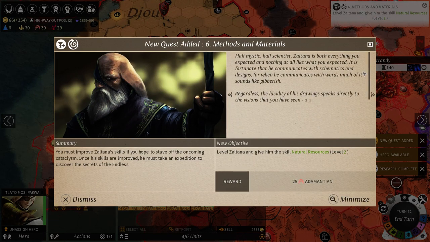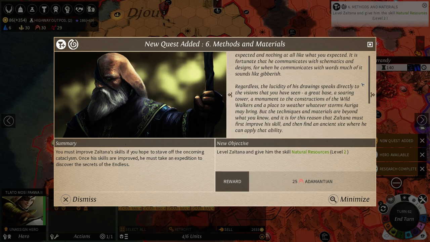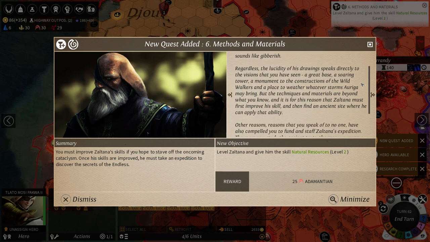Half mystic, half scientist. Zoltana is both everything you expected and nothing at all like what you expected. It is fortunate that he communicates with schematics and designs, for when he communicates with words, much of it sounds like gibberish. Regardless, the lucidity of his drawing speaks directly to the visions that you have seen. A great base, a soaring tower, a monument for the constructions of the Wild Walkers, and a place to weather whatever storms Origa may bring. But the techniques and materials are beyond what you know, and it is for this reason that Zoltana must first improve his skill, and then find an ancient site where he can apply that ability.